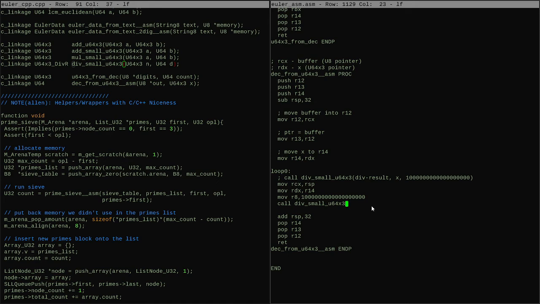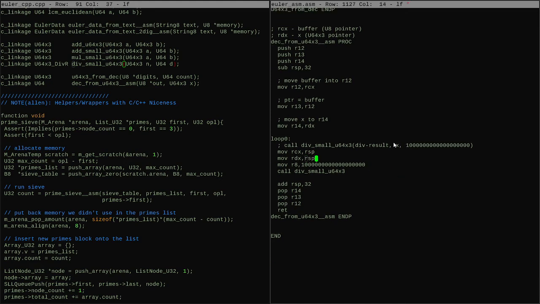Let me think. We can't actually modify x in place this time. So what I'm going to do is I'm going to have the div slot, yeah.